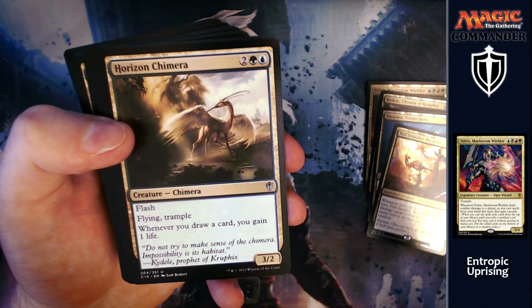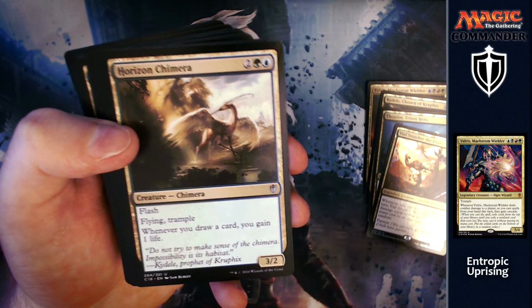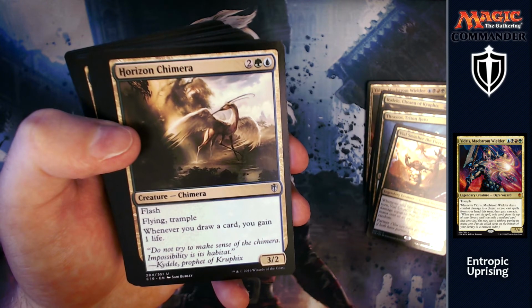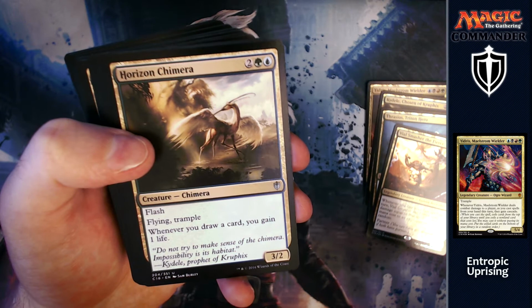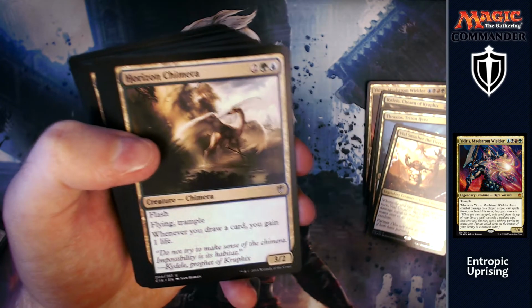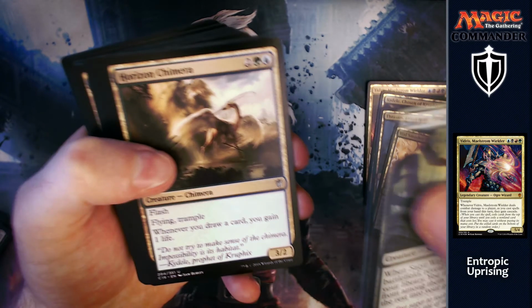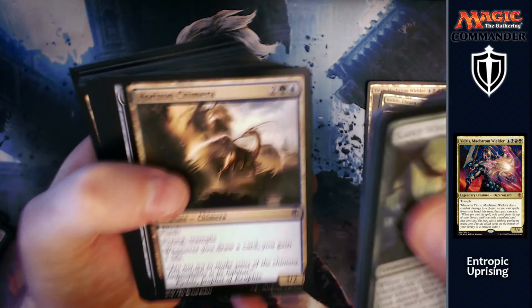Horizon Chimera, so for 2, a green and a blue, you've got a flash creature, which is really nice. Flying and trample with 3/2, and whenever you draw a card you gain 1 life. You could flash this in if you need a nice little blocker, or if you're just about to cast a spell which gives you loads of card draw for a nice bit of life. This, over the course of the game, if it's out, is going to get you plenty of life, especially with this deck.